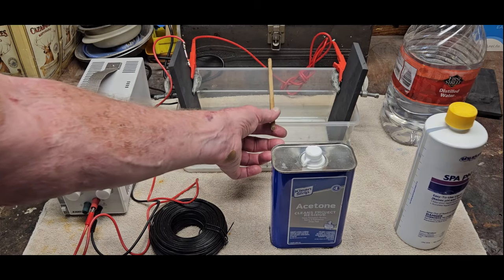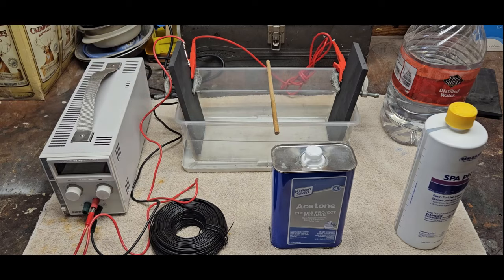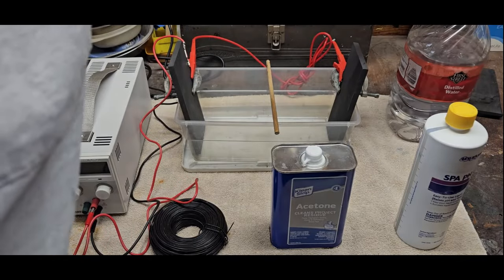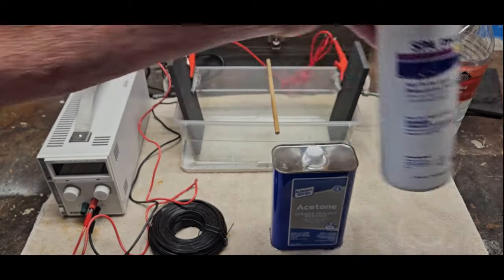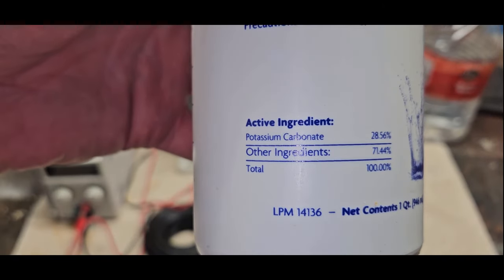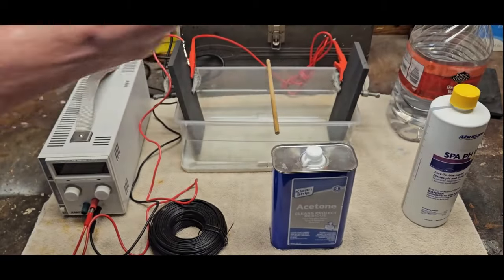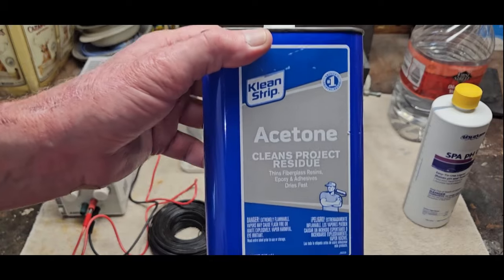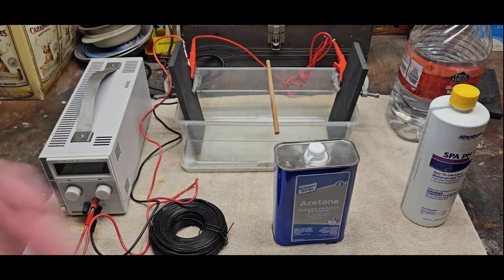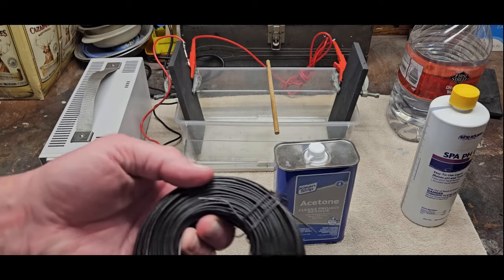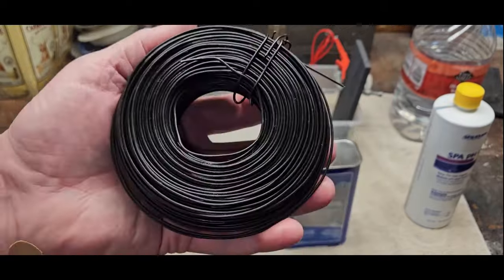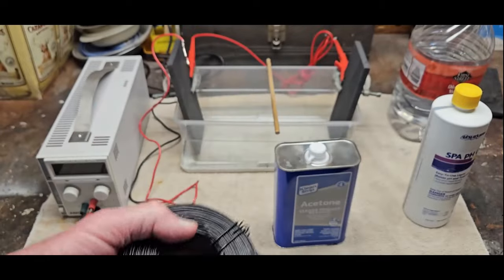A little dowel here will be used to suspend the meteorite in the water. Now the water that we're going to be using is plain old distilled water. I got this over at Smart and Final for about a dollar or so. The electrolytic solution will be made using the spa pH up chemical, potassium carbonate. You can pick this up in any pool store. To clean the meteorite we're going to be using some acetone because it has a spray coating on there. I have to get that off because you have to have conductivity through the meteorite to make a complete circuit. To wrap the meteorite we're going to be using this iron wire. Don't use anything like that has stainless steel. Just use iron. If you use stainless steel you'll be making small amounts of hexavalent chromium. Highly carcinogenic. I don't recommend it.